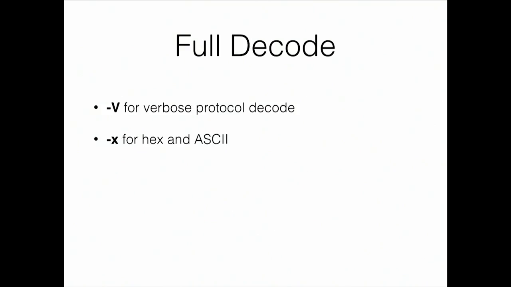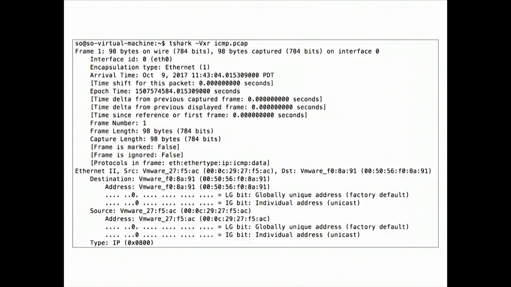You can use -V for the full protocol decode, and you'll see all the data that Wireshark would have shown you, and -X if you want the hex and ASCII. So if you run -VX, and remember in Linux you can just ram these together with one dash, but if one of them needs a parameter, you have to put it last. So V and X turn on the full packet logging with the binary, and then -r reads that file.